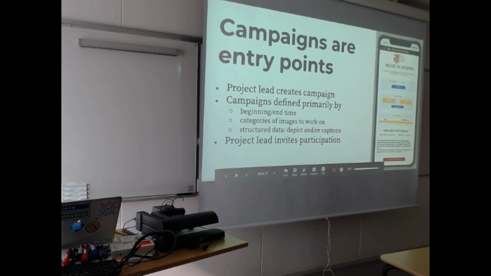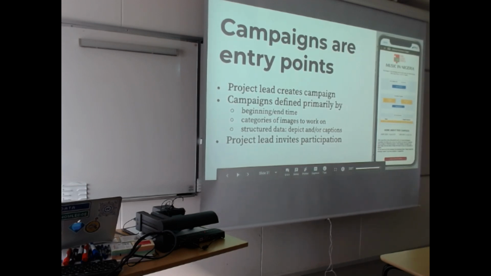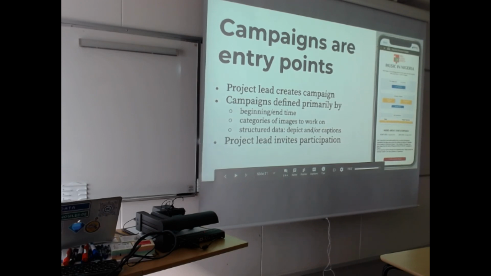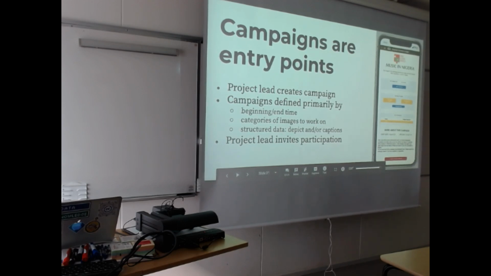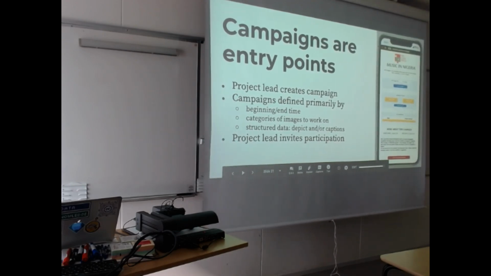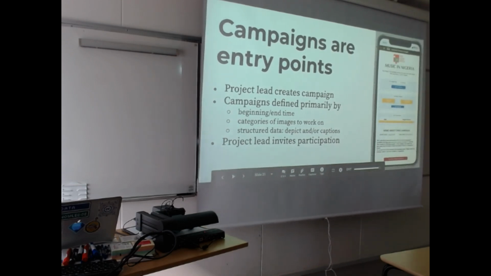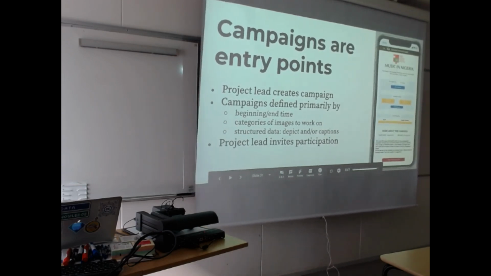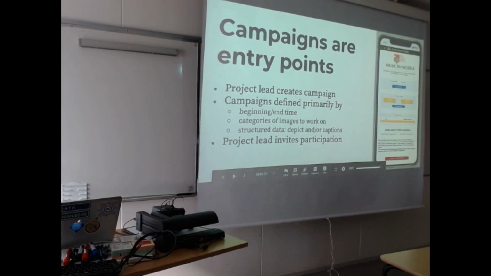It doesn't matter as long as you have an account. When you create a campaign, you define the beginning of it, the end of it, and the different categories that go into the campaign. And then you put a logo. It can be, for example, the Wikiloves Africa logo. And then you can advertise this URL to the people you want to involve in the campaign, so they don't have to go to the entry point of the tool, they go through the campaign itself.